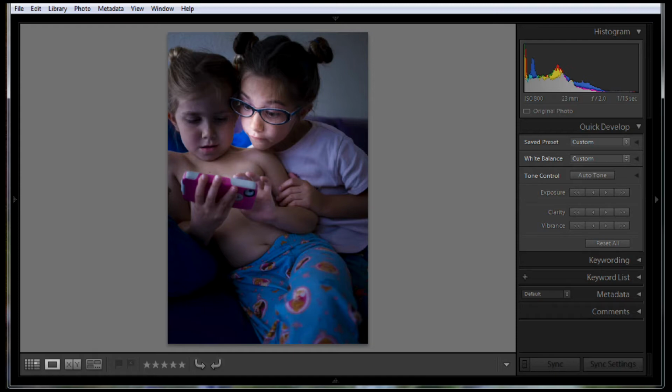It's called the radial filter, and you can see right here that my two daughters are playing with the phone, and they're really enjoying what's going on there. You can see the light from the iPhone is lighting up this daughter's face, but it's just kind of skimming off her cheek. It's kind of in the late afternoon, so the light is kind of cool. Maybe we're a little bit underexposed down here in this area, which we could fix with the brush. But this is all natural light, and it's kind of an interesting image.